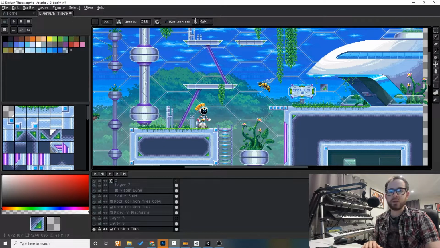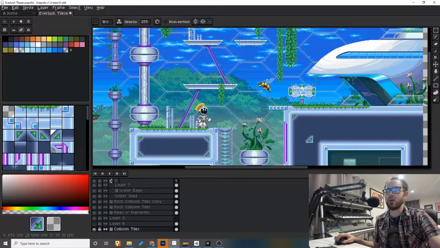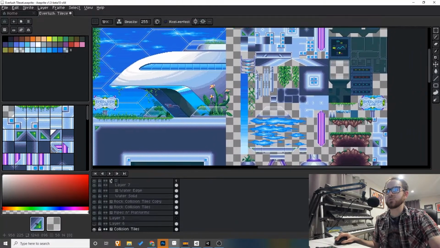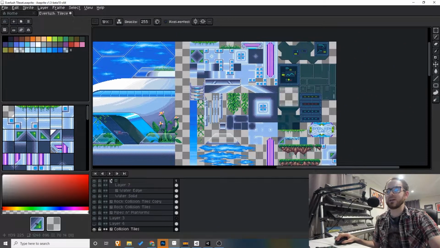So after some research, I found another application, which is called Level Design Toolkit. And this app is just absolutely awesome. It's another very satisfying piece of software to use. So basically the first step in using this software is to take the artwork that you've made in Aseprite and lay it out like this and make a tile set.